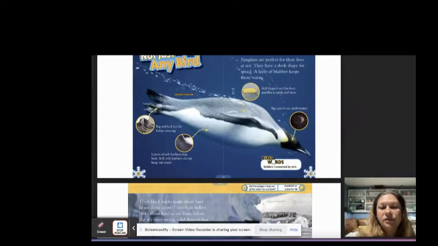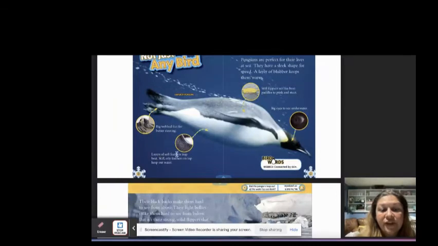Not just any bird. Okay, so this picture is providing you a visual of a penguin, and then they provide more details on each body part and close-ups. So here's a close-up of his eye, big eyes to see underwater, a close-up. Oh, actually, this is a picture of a paddle because it's trying to explain to you how their stiff flippers act like boat paddles to push and steer. So this is a boat paddle. So it's giving you the visual of what a boat paddle looks like. And big webbed feet for better steering. So here's a close-up of their big webbed feet.